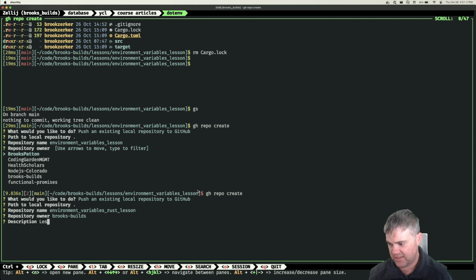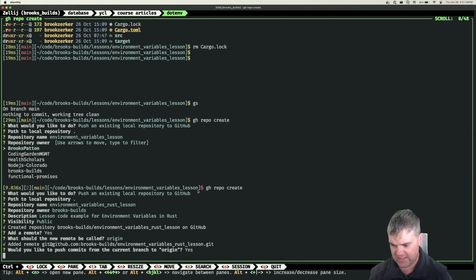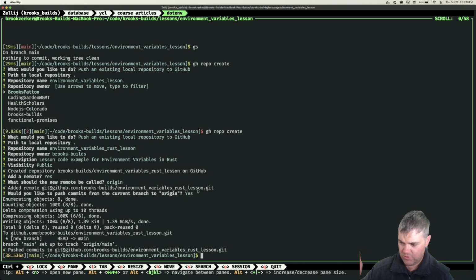Okay, so this is a lesson code example for environment variables in Rust. Sure, we'll make that public. Add remote origin, yes. So that all gets pushed up. That's good.